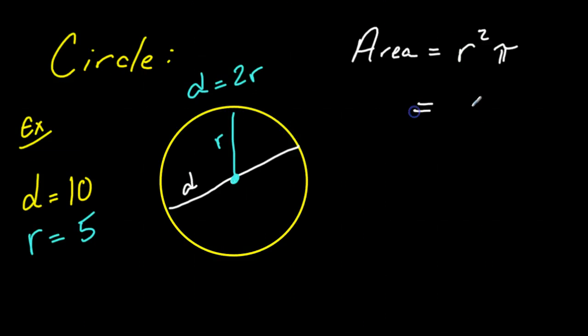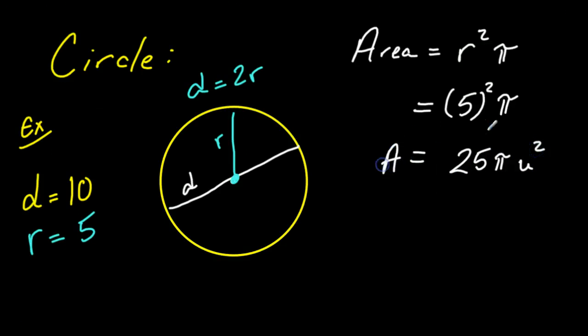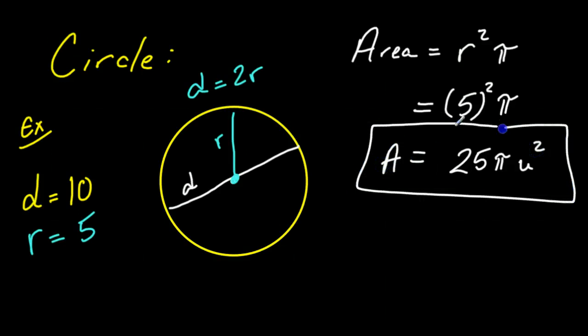All right, so we calculated radius, now we're going to go ahead and plug it in. It's R squared, so it's really 5 squared times pi. 5 squared is 25, so our answer will be area equals 25 pi. We don't know the units, so let's just say units squared. Area equals 25 pi units squared. You guys do not have to turn this into 25 times 3.14 and give me an answer that's close to 75. I would prefer it. It's more accurate if you leave it as 25 pi.